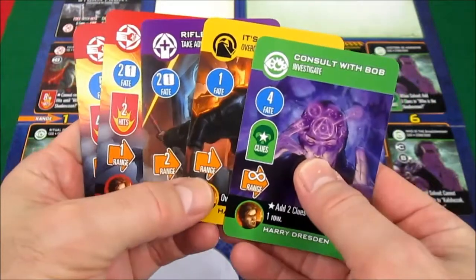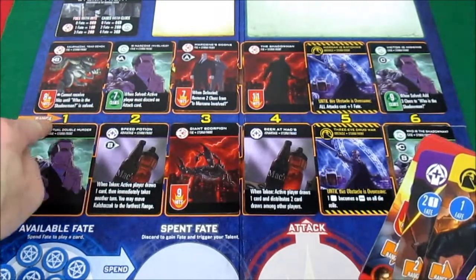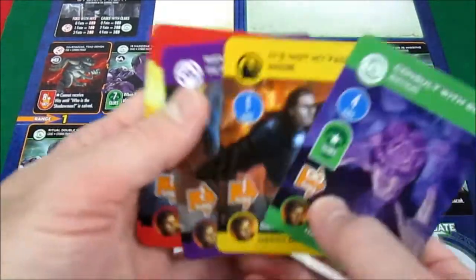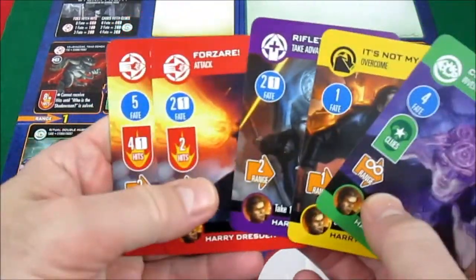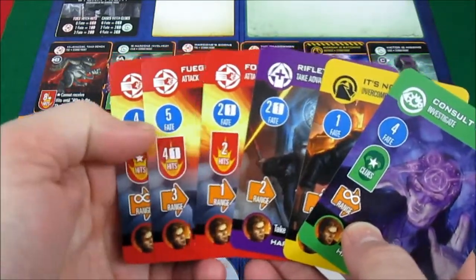Now, we have range at the bottom here. Like, this is an infinite range. This is only in range 1. What that means is you've got, like it says here, range 1, 2, 3, 4, 5, 6. So that's where these cards can be played. And they cost certain amounts of fate.